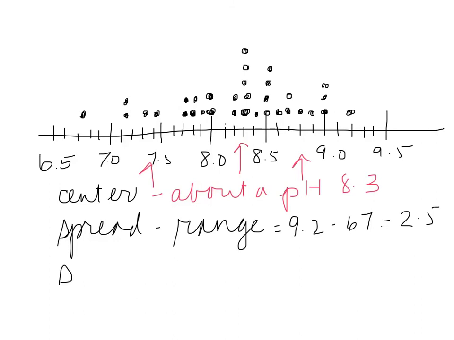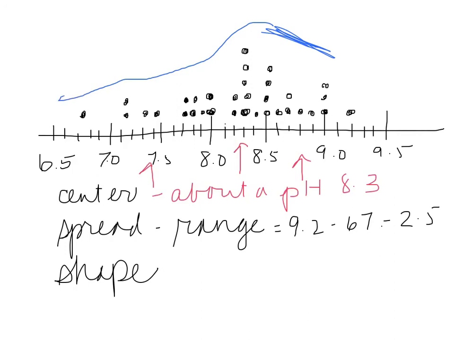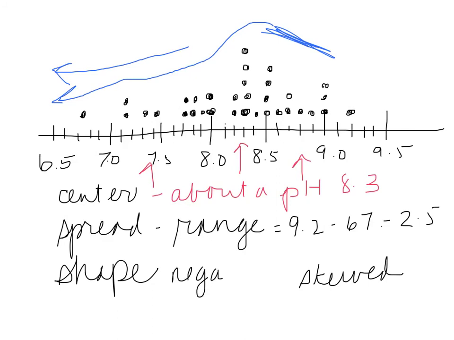The next is the shape. And if you look at my shape, it looks to me like all of my numbers are over here on the right, and they kind of trail off down here. There's a tail on the left. When data does that, where it's all mounded up like that, we say that the data is skewed. Now, we also need to say which direction it's skewed. And this data is skewed pointing towards where the negative numbers are. So we say the data is negatively skewed.